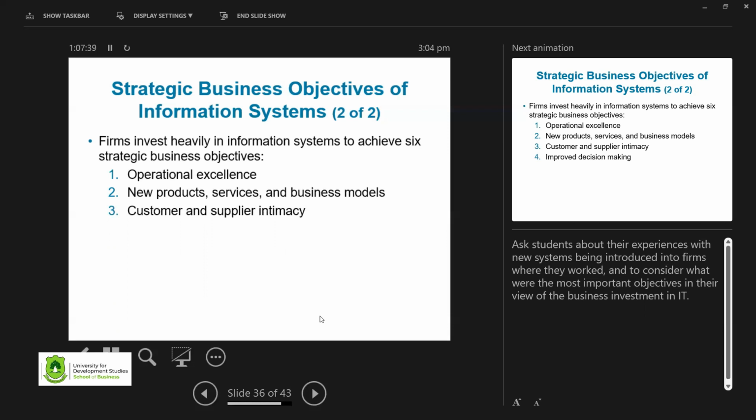Assuming you call a particular customer service agent, and the moment they pick up, they mention your name. Haven't you ever encountered somebody on the other side and you don't want the conversation to end? You don't know the customer service agent, but the way the person is so soft-spoken to you, you feel like asking, can I have your number? But you can't. So customer and supplier intimacy is very important.